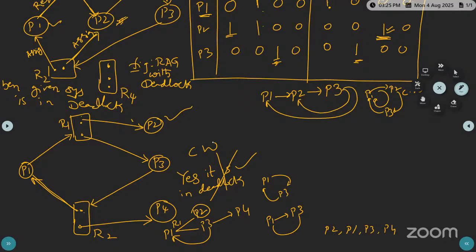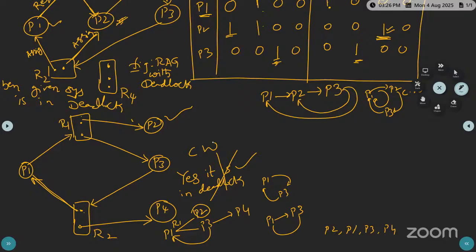But whenever it is single instance with a circular wait, then deadlock must occur. Single instance and circular wait is there. Every resource is of non-shareable mode, single instance, and the process P1 depends on P2, P2 depends on P3, again P3 depends on P1. The circular wait condition is satisfied, and also all the resources are of type single instance. In that case, you can say it is deadlock. And if there are multiple instances, deadlock may or may not occur.